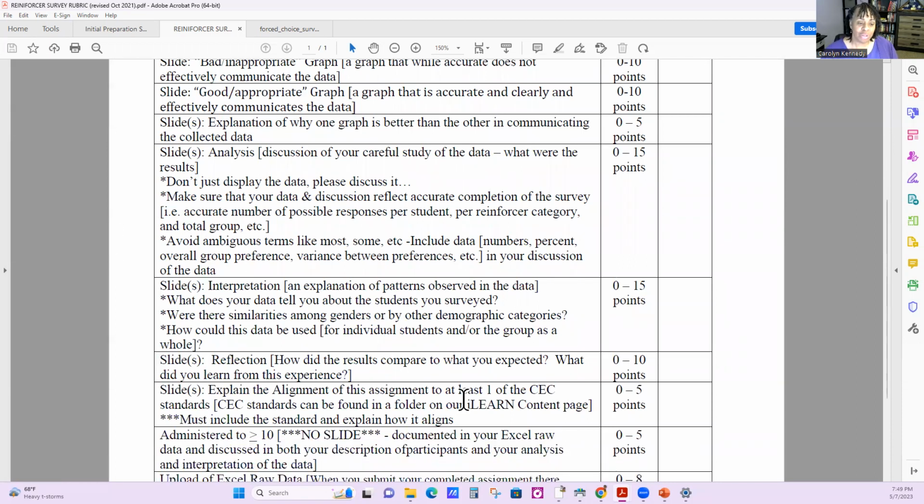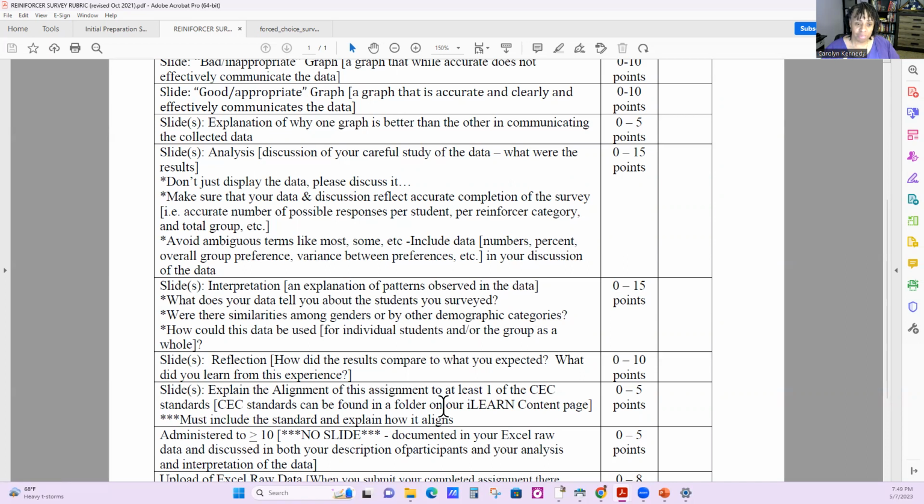How did the results compare to what you expected? So say, for example, if I am administering the survey to a group of, let's just say, high school football players that are out to win the district championship, I might assume that they're all going to score high on competitive approval, right? Because they're a group of young men that are working to win, they're driven by that success, that challenge to win. So I might assume that they're going to all score high in their area of competitive approval. So what I want to know is, did it line up with what you assumed? Did it line up with what you expected?